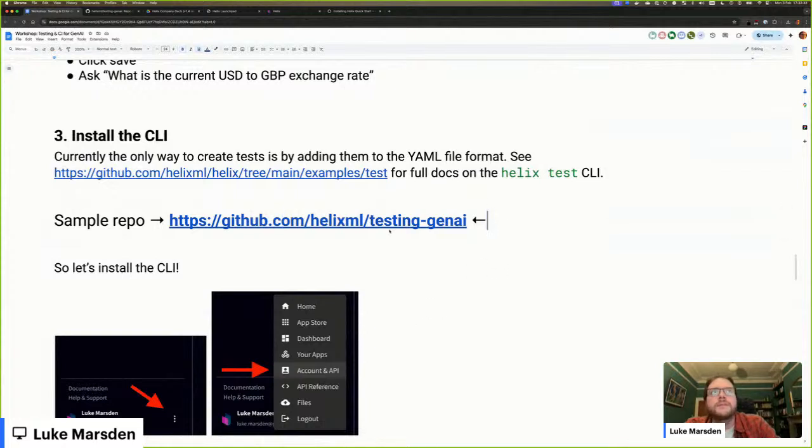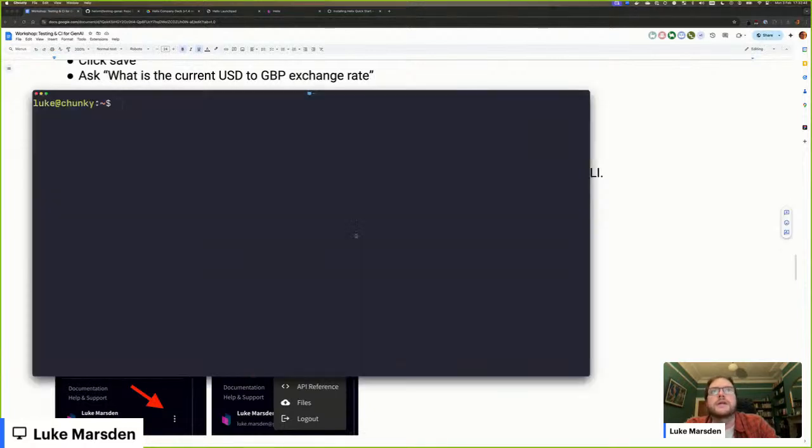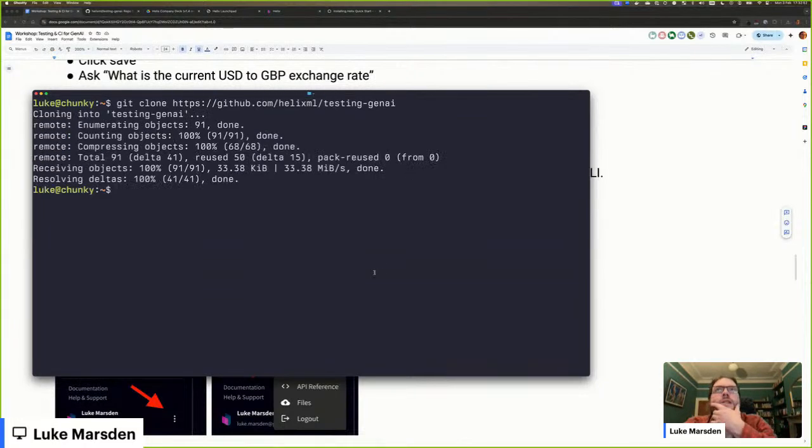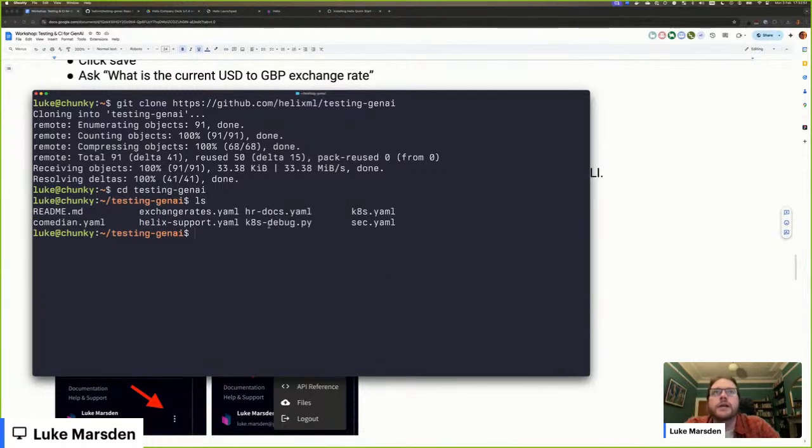You can then fork the repo and clone it from your own version, or you can just clone this one. So let's do git clone on that testing GenAI repo. Then if you look inside the testing GenAI repo, there's a whole bunch of examples that we've developed. And the one that I'm going to show you today is comedian.yaml.